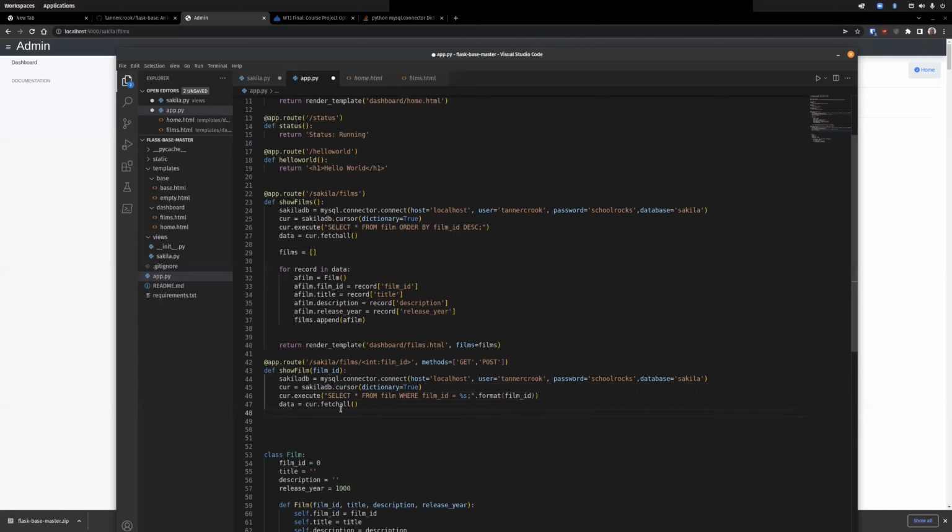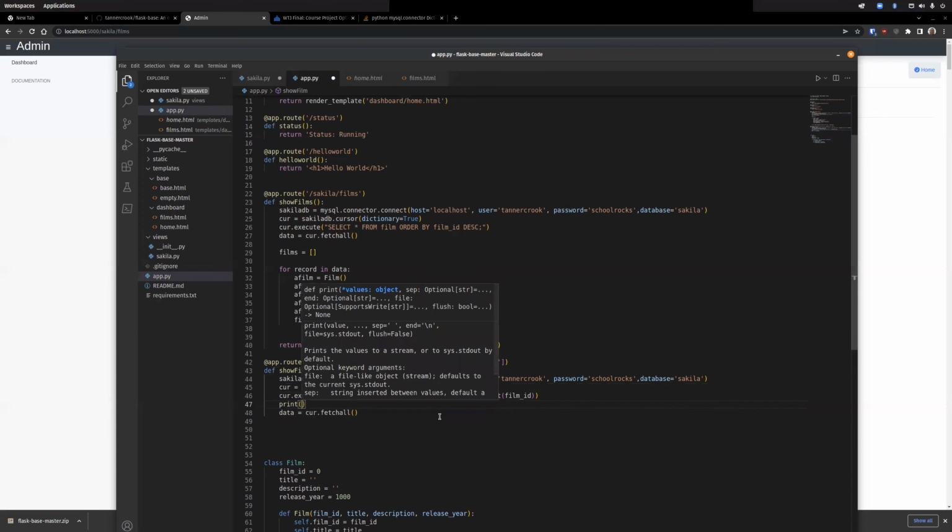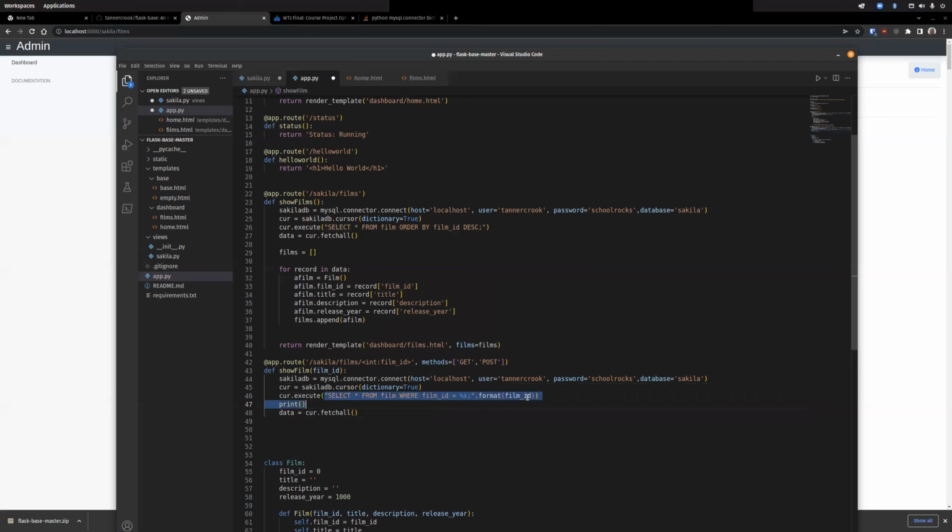There we go. Okay. So that is going to give us our select statement, and let's actually print that. Let's just print this same string. And in this case, I think we can just fetch one.